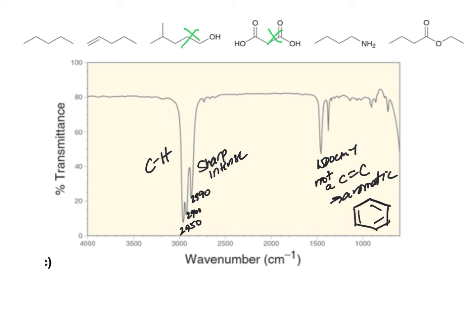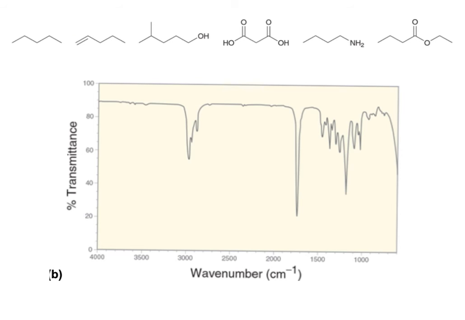So based upon the lack of an OH, an NH, and a carbonyl, and even a CC double bond, I would say that the winner would be that alkane. Oops. All right, so we've done the alcohol, the dicarboxylic acid, the alkane. Let's label our signals here.